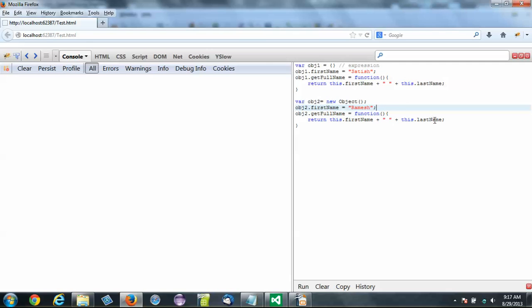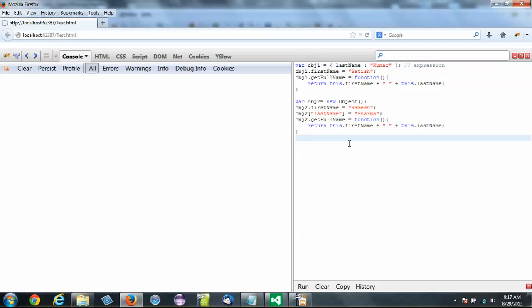Now we don't have a last name over here, so another way to create a member variable is like this, and in the literal we can add it as lastName like this.